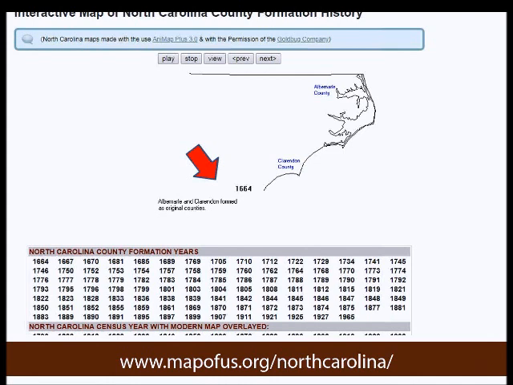This shows the changes of county boundaries between 1664 and 1965. So North Carolina has had a lot of county boundary changes. Your ancestors may have lived in the same farmhouse for 50 years, but lived in 3 or 4 different counties. This will help you tease that out.